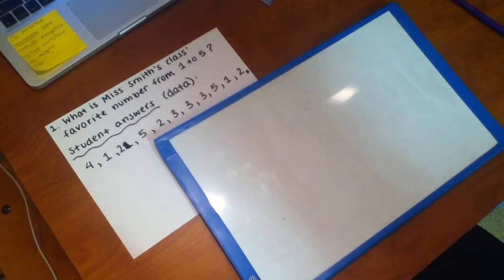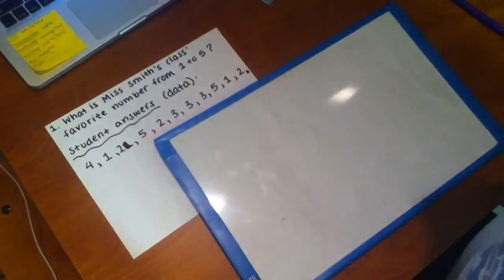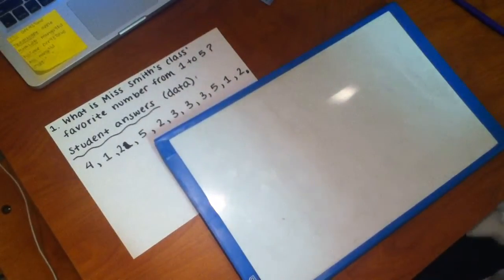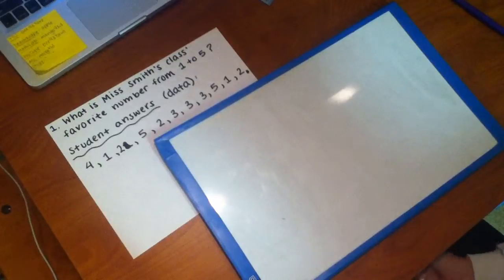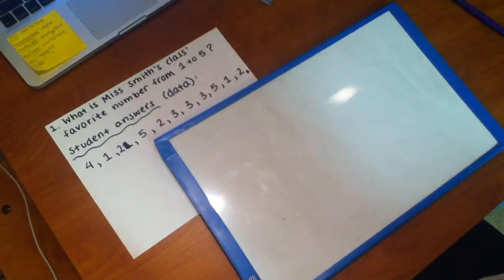The first way that we're going to demonstrate it, with a bar graph, could be appropriate for, I would say, first grade and older. And then the second way we're going to demonstrate it is with a box plot, which I would say is appropriate for about 5th grade or 6th grade.